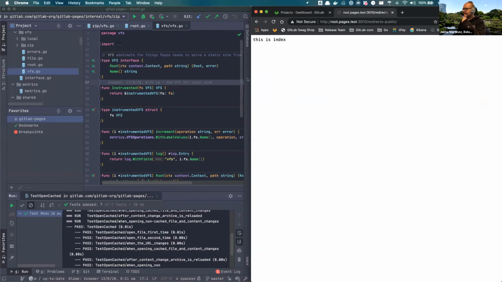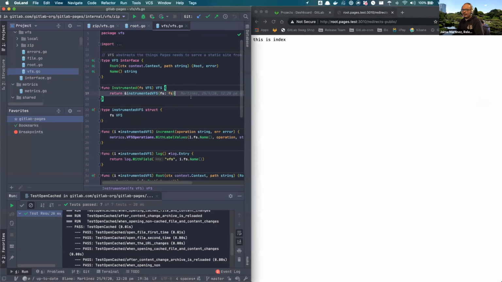Yep. Okay, cool. So I was just going to give a quick overview of how Pages is evolving and how we're able to actually serve content from object storage. And this is coming from a zip archive as well.